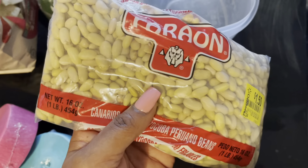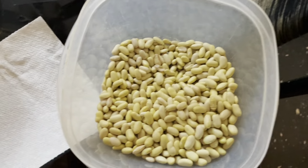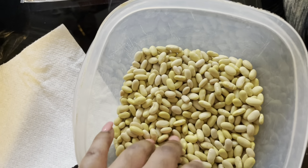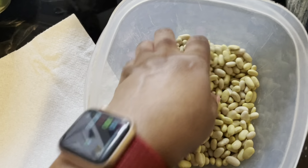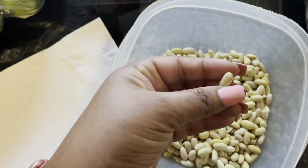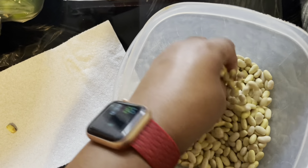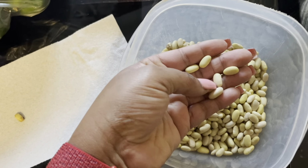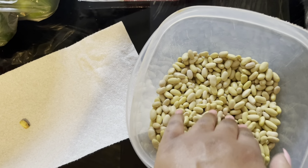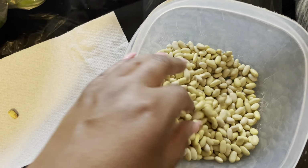So we're about to go ahead and let these soak for a few hours. Then we will put them in our pot to cook. When you're cooking beans, you kind of want to go through them, because sometimes they have rocks in here. They'll be looking like a hot mess. Here's a perfect example. You don't want to just be cooking any old thing. Let's look through these and see what we can find. These look like they are a pretty good batch of beans.